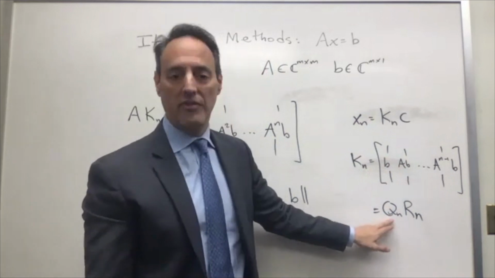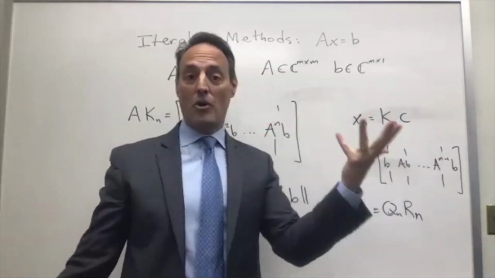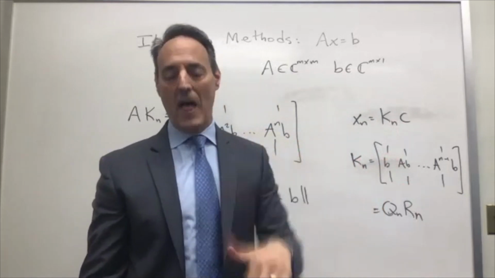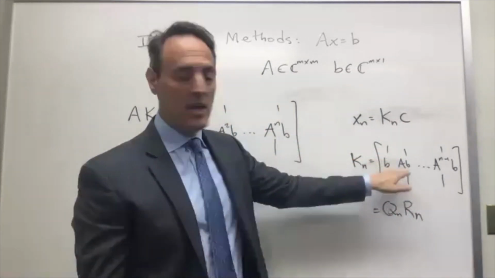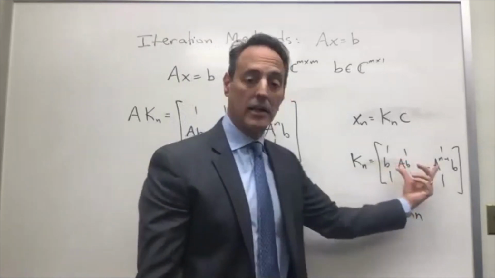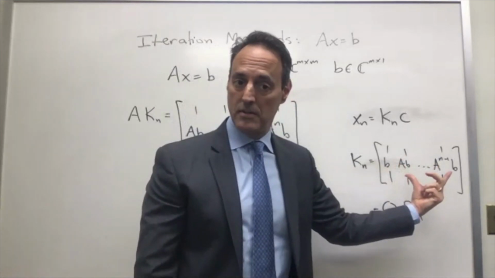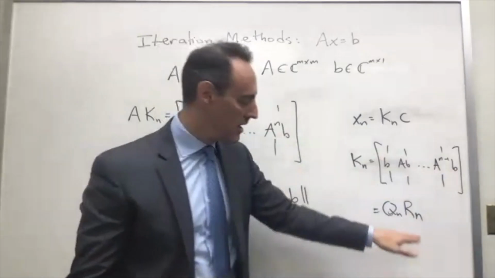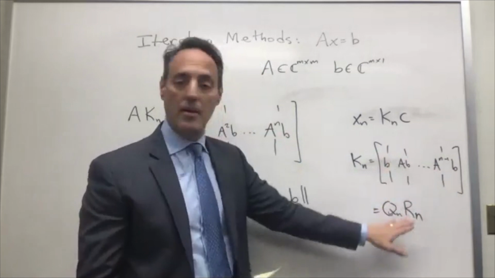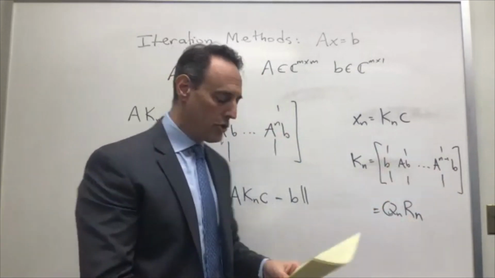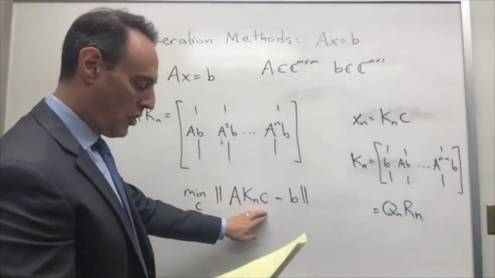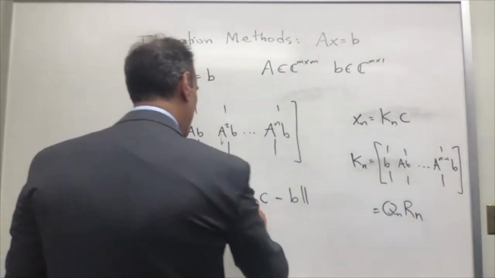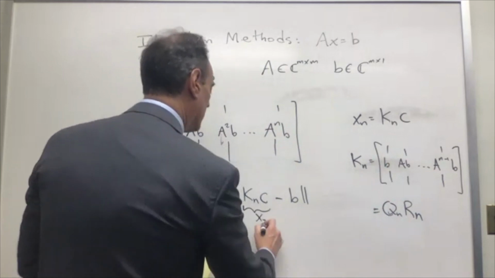Why not use these Q of n's? They're orthonormal. This is a unitary transformation. It is much better to work with that matrix than the K of n. But this Q of n comes directly from the Krylov subspace. So this is a better representation of the Krylov subspace, but nonetheless, it's still coming from that. Instead of solving this problem, another way to do it is this here, which is my x of n.